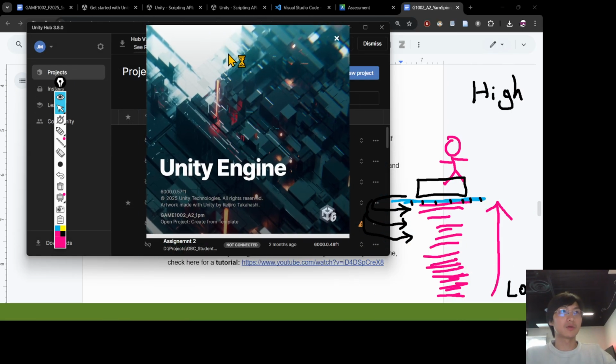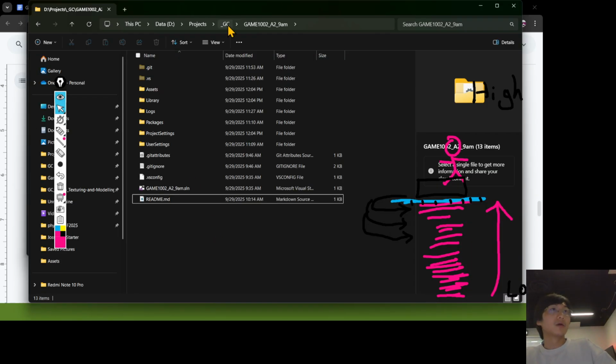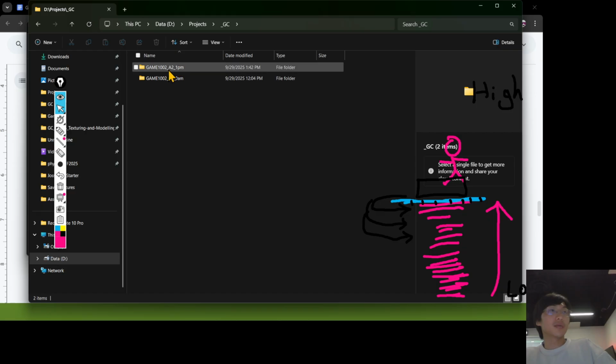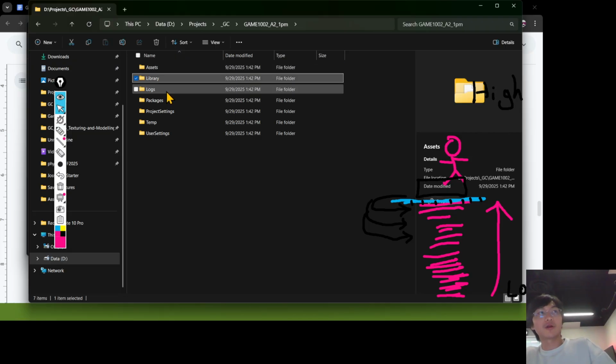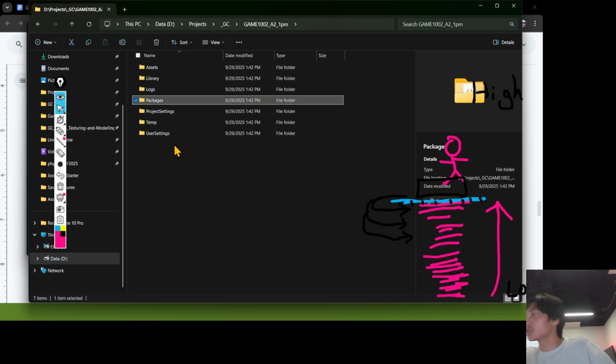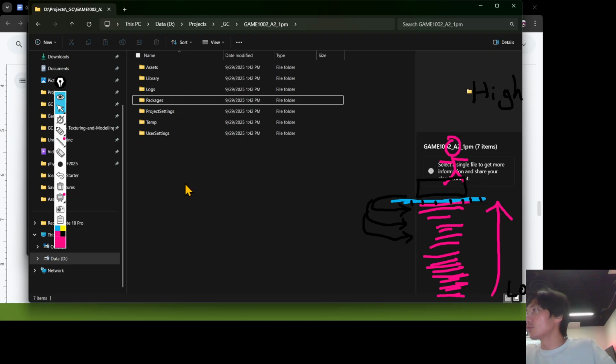Okay, then I create, and it's going to take a while, and it's going to generate some files and folders. If I go and find that location, you'll see that it made game 1002_A2_1 PM as a folder. That folder is going to contain an assets folder, a library folder, a logs folder, a packages folder, some specifically named folders.